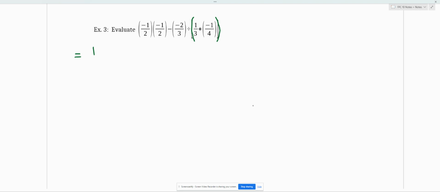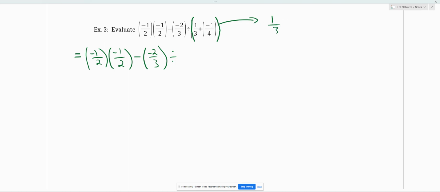I'm going to do two steps at once here. Well, no, let's just do one step at a time. One step at a time, I think, is a better choice. I could multiply these right now because it's not part of what's going on over here, but I'm going to leave it because I want to keep this as simple as possible, even though it looks complicated. So I'm going to copy those first two fractions. I'm still going to be subtracting the negative 2 over 3, and then I'm dividing, but I'm going to deal with this first. Okay, so I'm just going to bring this whole thing over here to do it on the side to get a value.